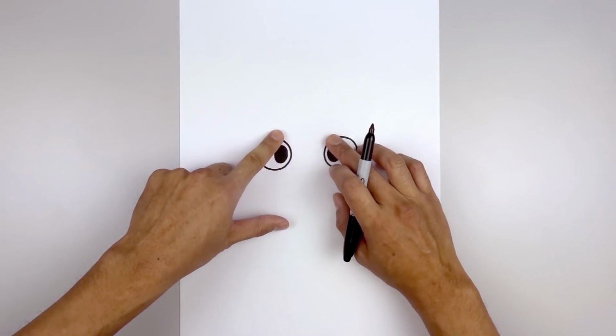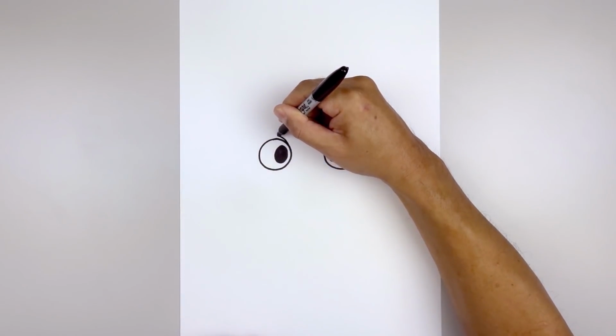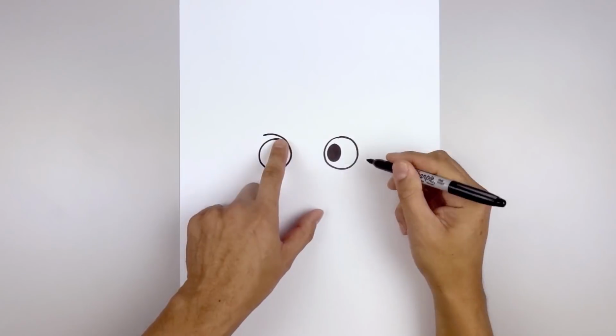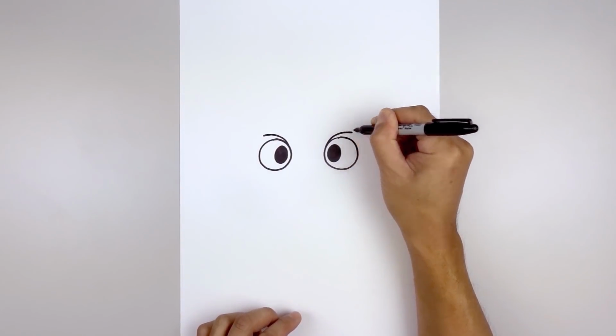Let's add some thick lashes along the top of the eyes. We're going to start on the inside edge of the eye, curve up, and then bend that out. Do the same thing on the right. We go up, and then bend that out.